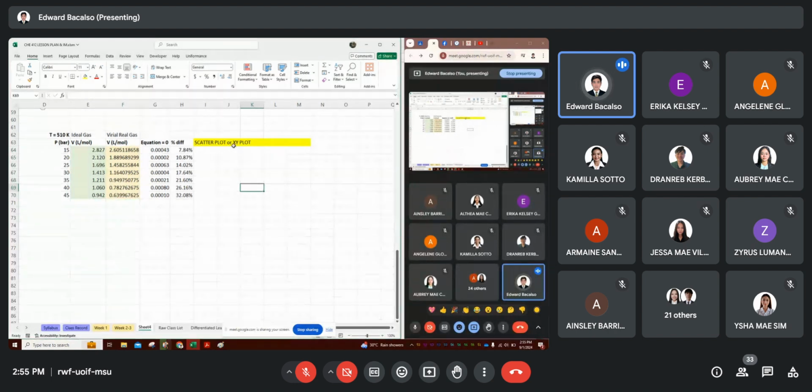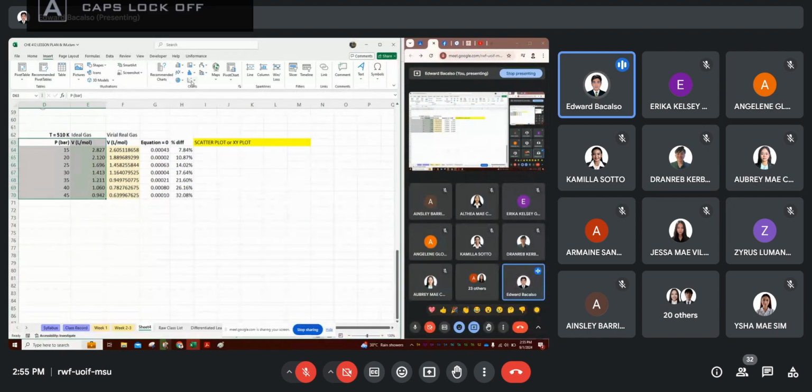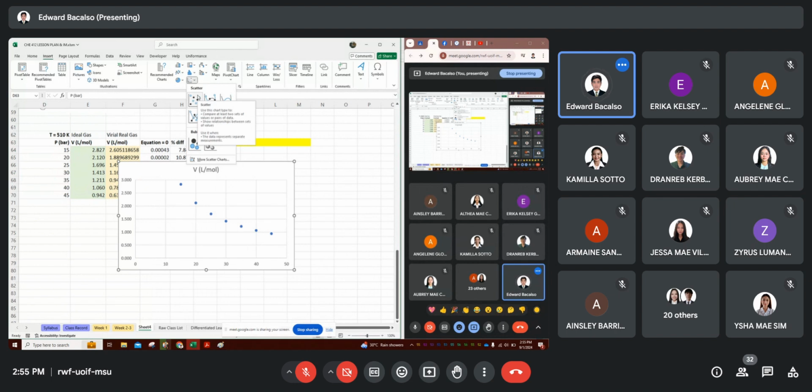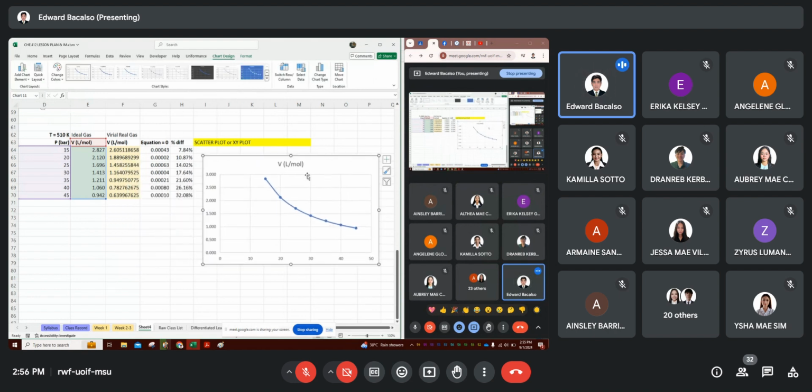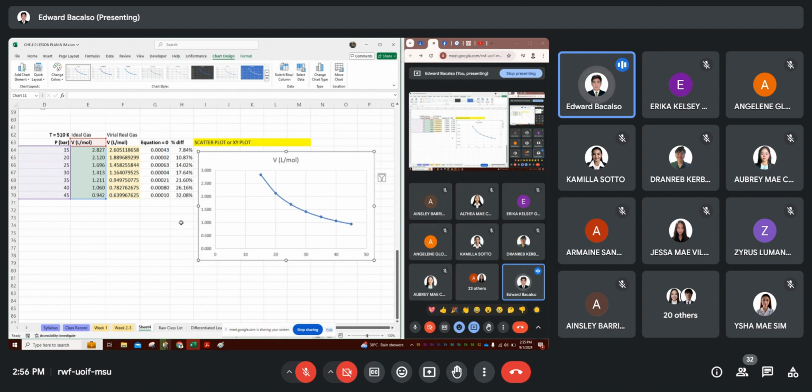So mas ma-appreciate ito pag may visual tool ka, which is in this case we can insert a scatter plot or XY plot. So how do we insert scatter plot? Okay, so when you select the first column, the pressure, and then the second column, the ideal gas volume, go to insert, and then makikita nyo dyan yung recommended charts. So we can use this one, yung scatter na may smooth line. Okay? Tapos, when you click on this chart, lalabas yung setting na chart design. We have there a lot of features na pwede nyo paglaruan. Dito sa chart style, quick layout.